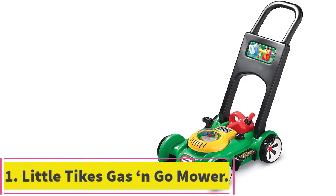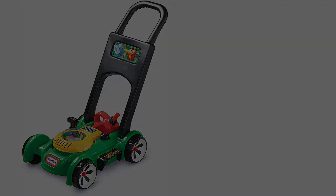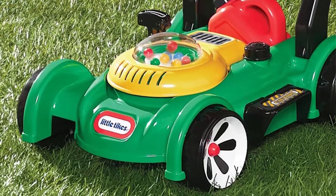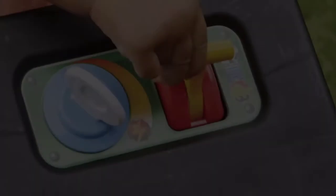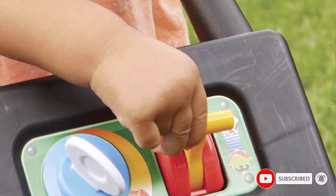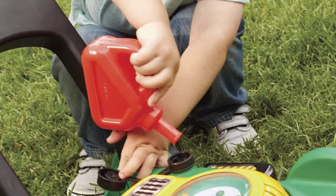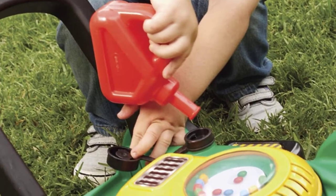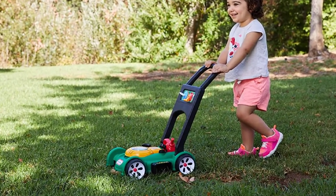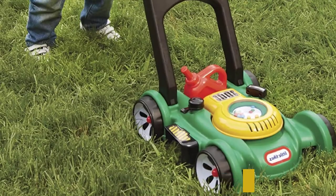Starting at number 1: the Little Tykes Gas & Go Mower. The Little Tykes Gas & Go Mower doesn't need batteries to operate but still has plenty of fun functions to keep your little one entertained. It's recommended for children ages 18 months and older. As your child pushes this along, beads pop inside. There are also moving parts including a pull cord, key to turn on the engine, and movable throttle. The pull string makes a vrooming sound that mimics a lawnmower engine, and a gas can is also included. When your child manipulates the different moving parts, they are working their finger muscles and improving fine motor skills.